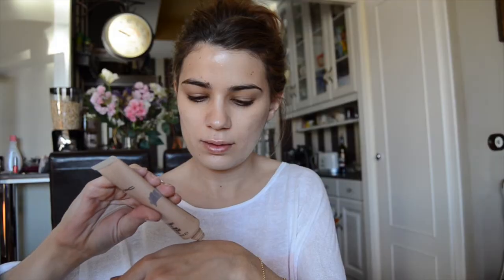Then I use my MAC Studio Fix foundation in N537. What I love about this is the flawless finish you get on your cheeks. I'd say it's medium to high coverage but nothing too cakey. On the contrary, you can expect a glowy and exciting finish. I try a lot of foundations and always come back to MAC. That said, if your skin is already oily you may prefer another MAC matte foundation. Make sure you blend it properly to get the wanted result.